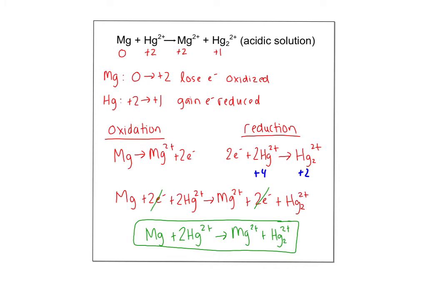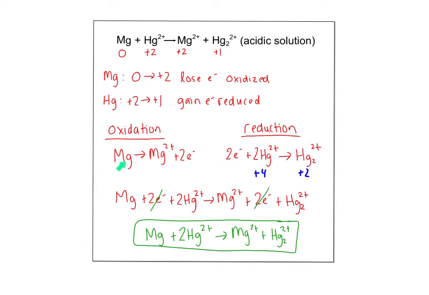All right, hopefully your oxidation numbers match and you figured out that magnesium was oxidized and the mercury was reduced. So my oxidation half reaction, I have neutral magnesium to magnesium 2+. And then my reduction was the Hg2+ right here to the Hg2. So my first step was to put a big 2 in front of this Hg because of the little 2 here. So I balanced this element. My magnesiums were already balanced. And then I did my electrons.